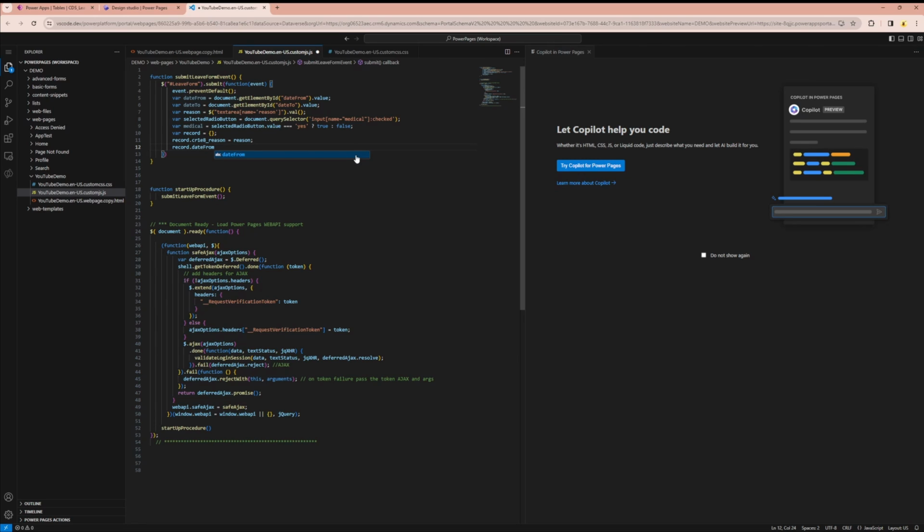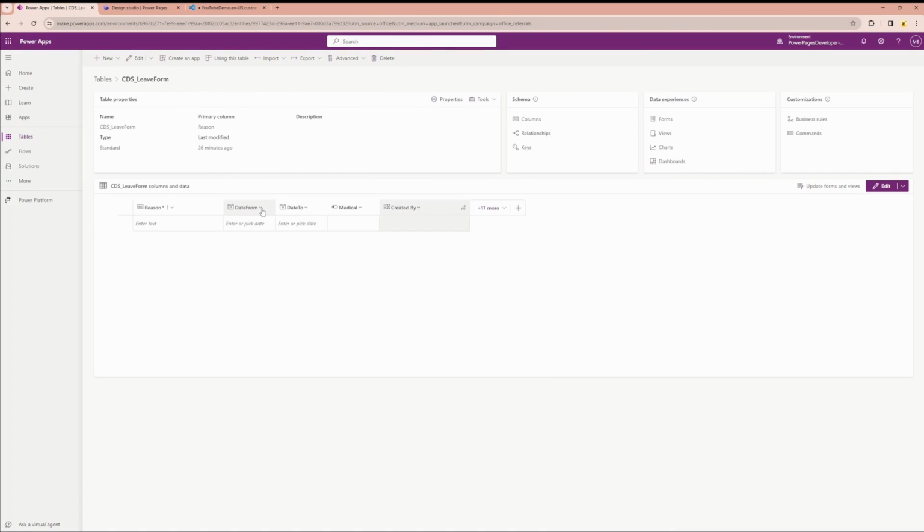We can take the value directly from the date picker and push it straight into Dataverse. So that simplifies things quite a lot. So this is just going to equal record, and then we need to get our date from.